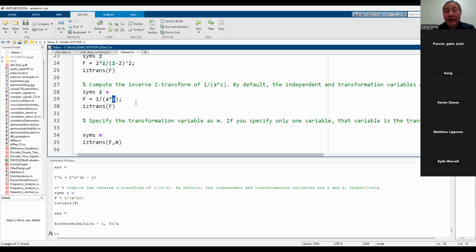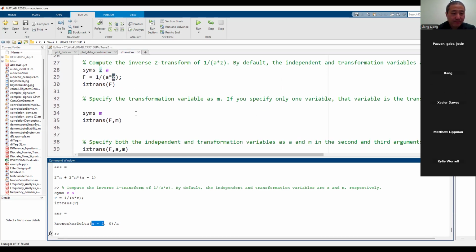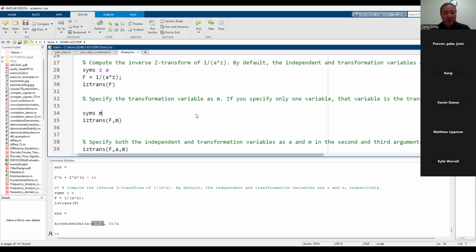And I'm actually doing an inverse Z transform on 1 or 1 over a. Therefore, of course, my inverse Z transform is the delta function. That's a canonical delta over a. A is just that variable. And then I have this delay, so it's n minus 1 in the time unit. So we have that. All right, so I've checked my result using inverse Z transform. What I expected is correct.